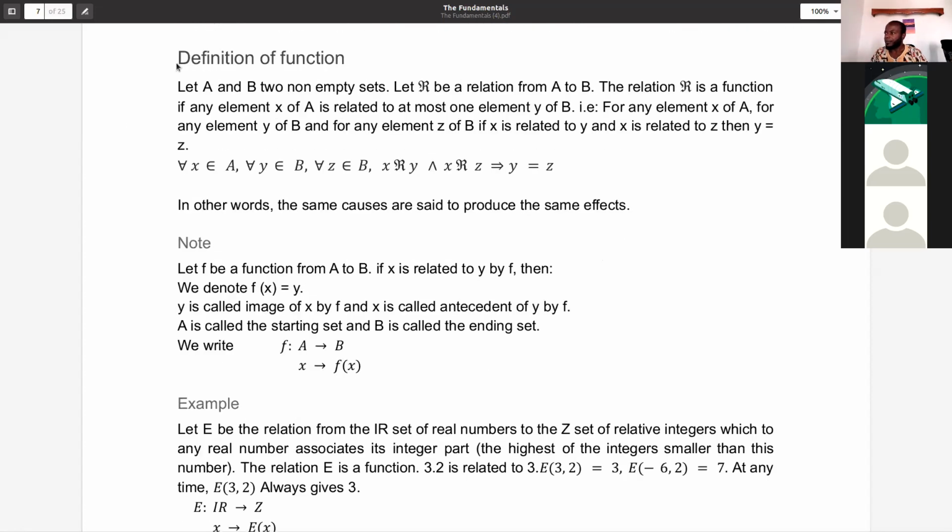So, definition. We consider two sets, A and B, that are not empty, and I hope by now we understand what a set is.